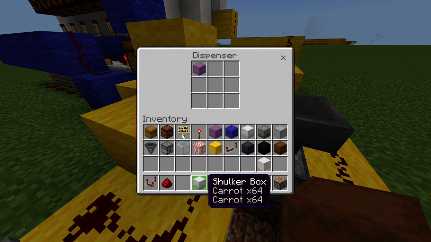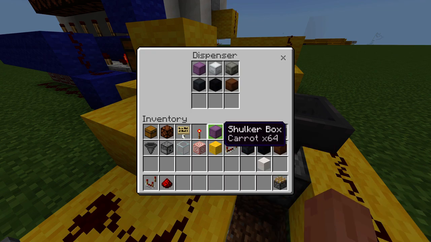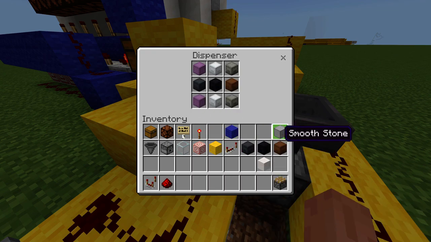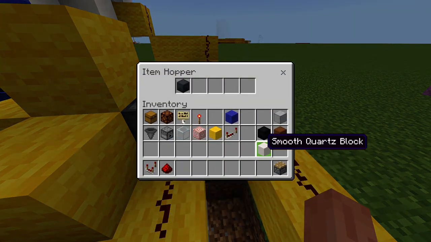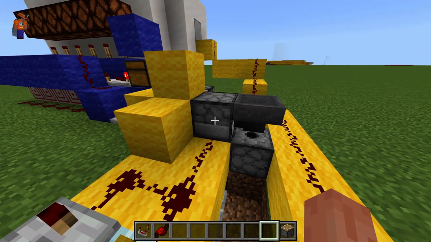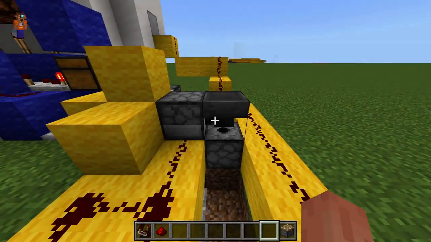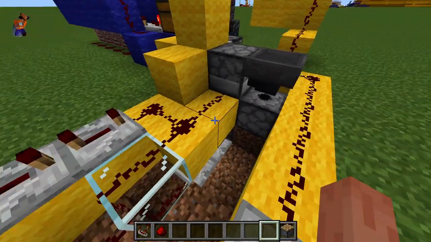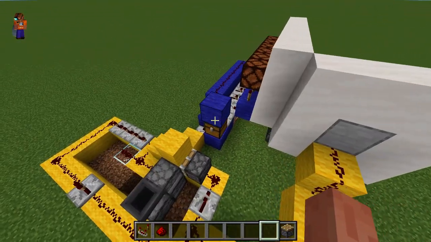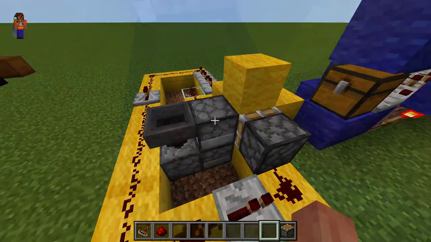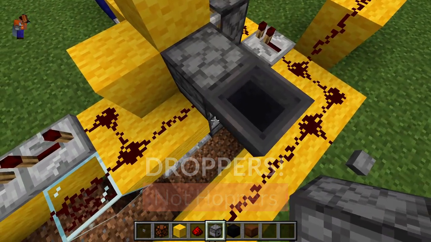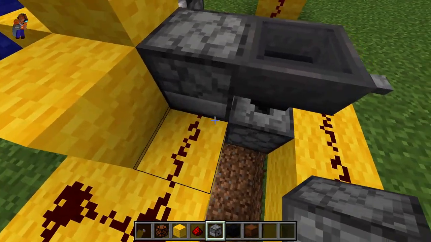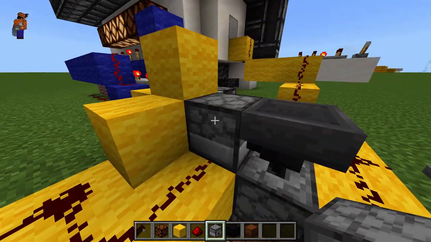Once you have the 12 shulker boxes loaded to make this, place 9 of them in a dispenser. Make sure to have at least 1 of each number in the dispenser. The other 3 left over will be put in the hopper that feeds the dispenser. I am just replacing the dispensers with hoppers here to make it work because I didn't do that before, and also reloading the dispenser with shulker boxes.